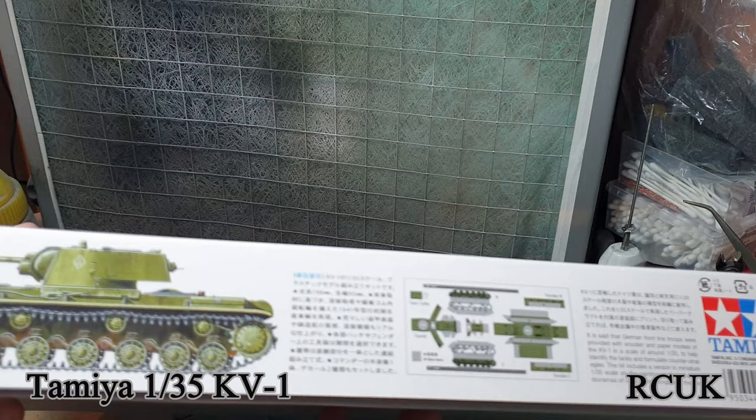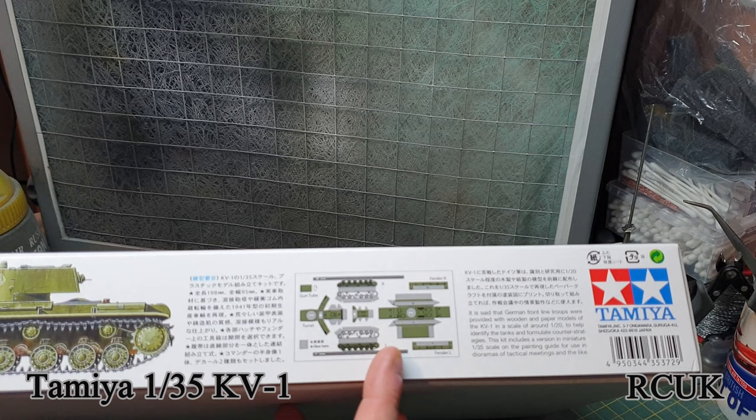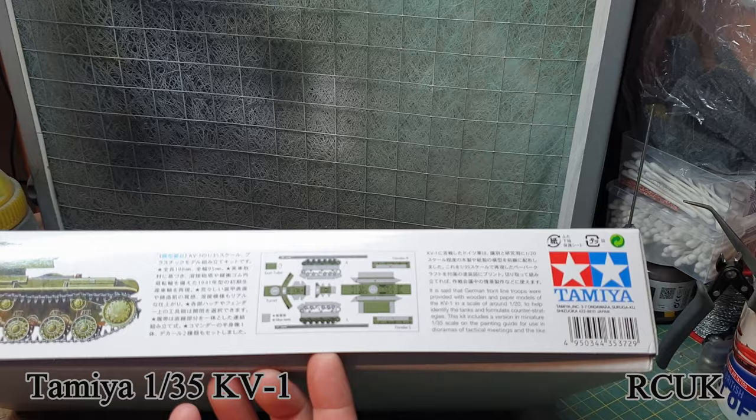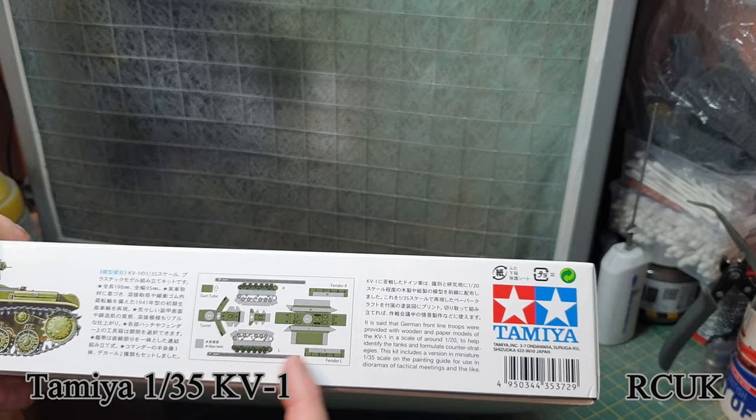And there's another option, a bit boring that one. To me, this is pretty cool. You get this inside the kit as well in your instruction piece. Back in the wartime, Germans were printing paper models and making up wooden models to identify enemy tanks. So you get one of these inside the kit at this size, you can make a little model.